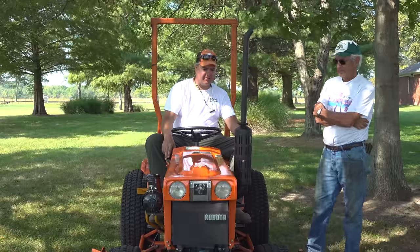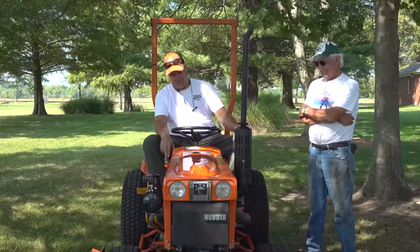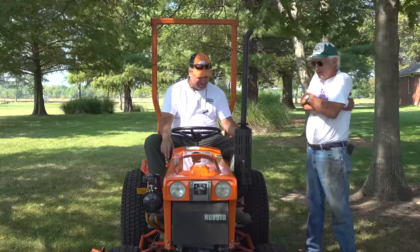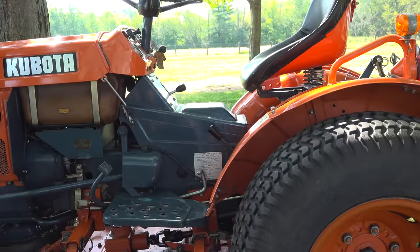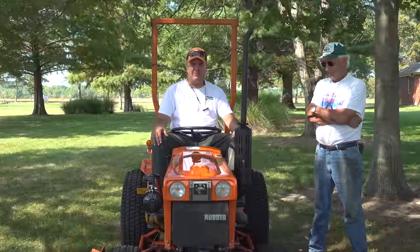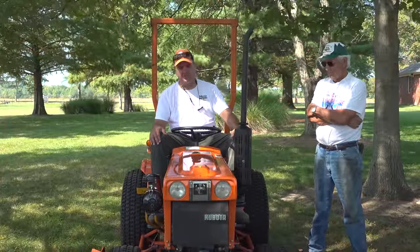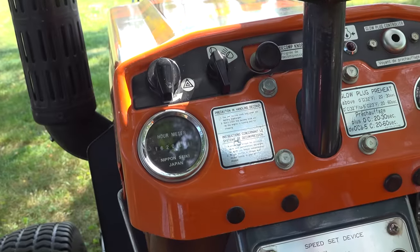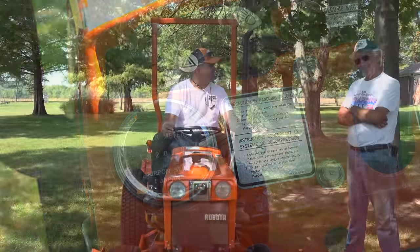I don't think this thing has spent very many nights outside. None — zero. This is absolutely incredible. It gets washed about three times a year, and at least one coat of polish on it once a year. Wow. I will say that it's not quite as comfortable to sit on as some of the newer ones — it was made for a smaller guy than me. My goodness, a reliable machine. 1,620 hours on it. Somebody came out and put 20 on it last night while you weren't watching.